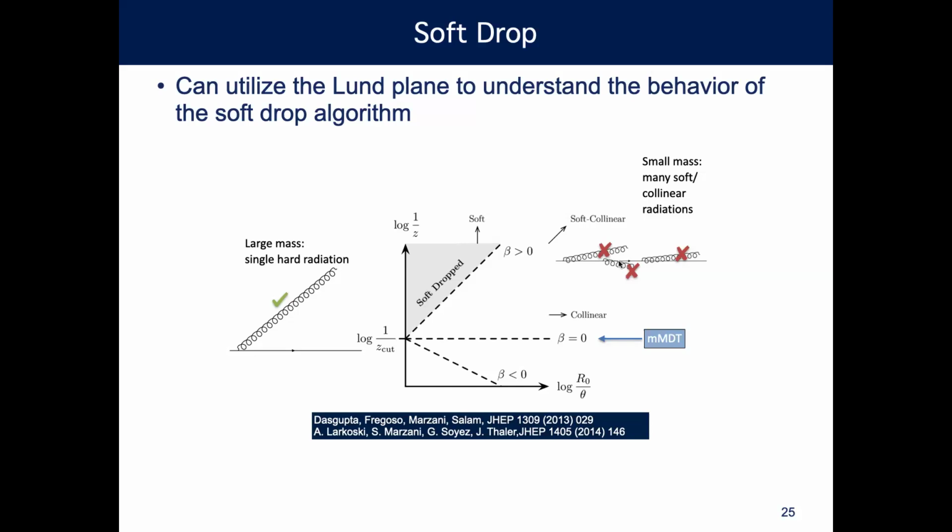If it just emits a little wink, you lose a quarter. If you have $1 million and you lose a quarter, you don't really care so much, right? But if you have $1 million and you lose $500,000, that's what we're talking about. We're looking to get rid of all of these soft collinear radiations, and that's what it ends up doing. If you set beta equal to 0, it just draws a horizontal line here. It does not pay attention to the momentum at all, and after some Z cut, it just eliminates everything above this line. And you can adjust beta, which adjusts the slope of that line. You can keep more or less of the radiation as you want.